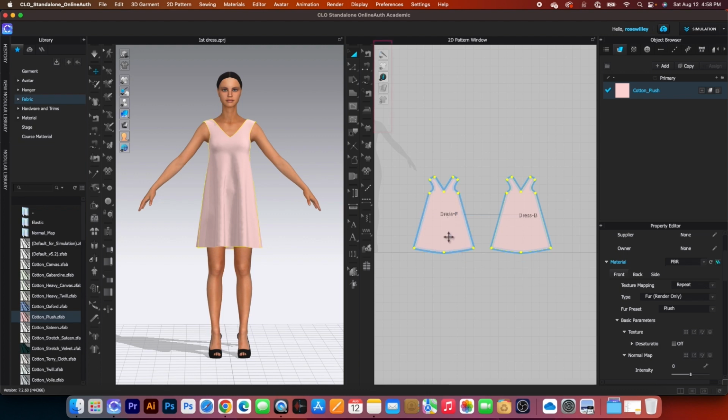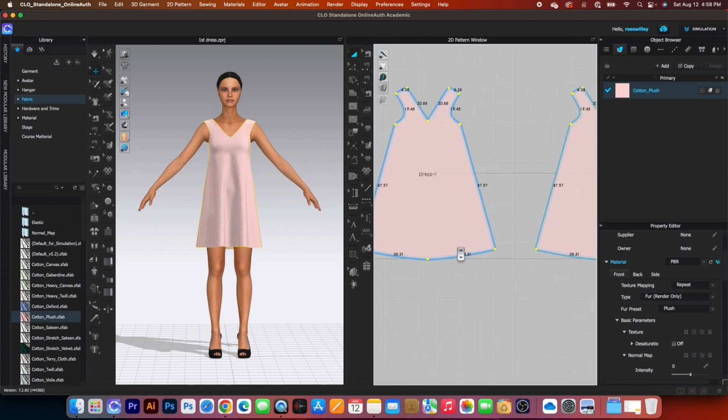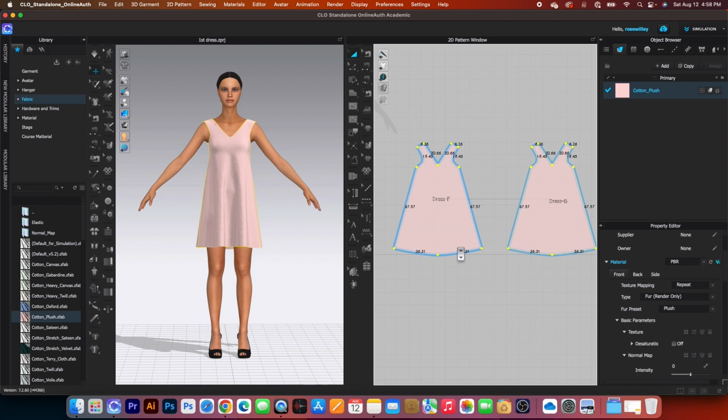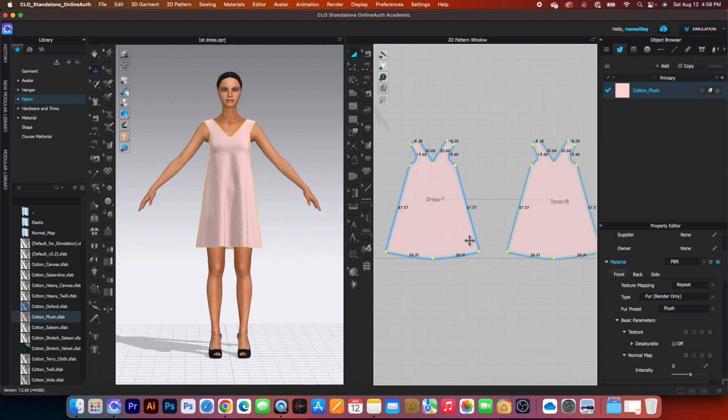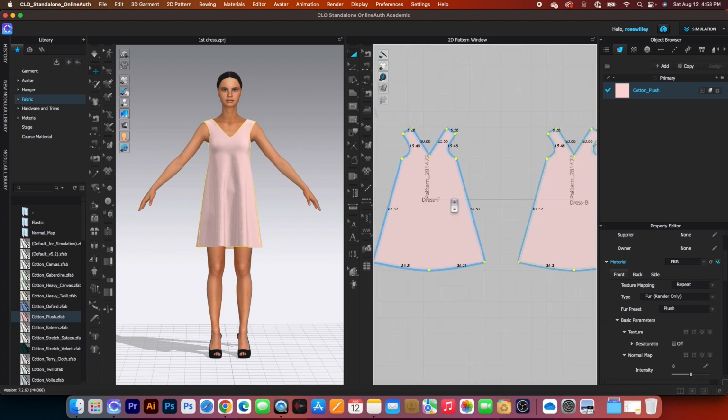Let's say I want to see 2D measurements and so on. I can come over here into this display menu and click on Information. Now you see the lines appear. I don't even need to import or export those line lengths, as well as the pattern name. I can click on that and now the pattern name came with it.